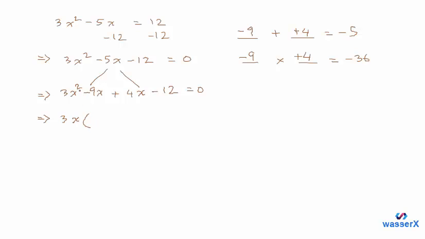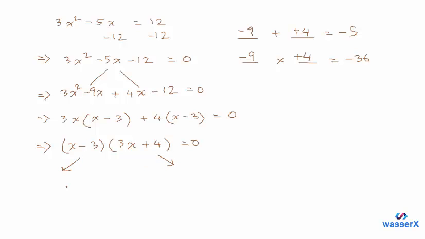Take a 3x out. Left with an x because there's an x squared. Minus 3. 3 times 3x is 9x. Plus, the common factor between these two is 4. Times x minus 3. Positive 4 times negative 3 is negative 12. Is equal to 0, of course, on the other side. And then, x minus 3 becomes the common factor between these two terms. Let's take it out. x minus 3 times 3x plus 4 is equal to 0.